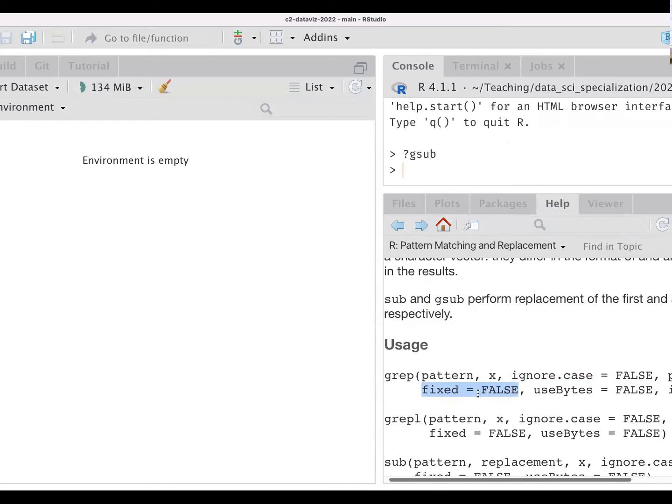But this fixed one is also nice because that's another way to avoid escaping. Fixed will not use a regular expression. So you can just put a dot, say search for the dot and replace it with whatever you want and say fixed equals true. And then it will replace all the dots with whatever you told it to without having to escape the dot. Okay?